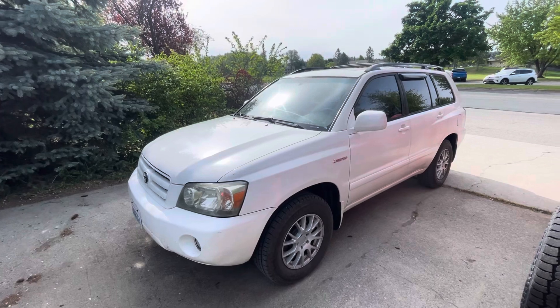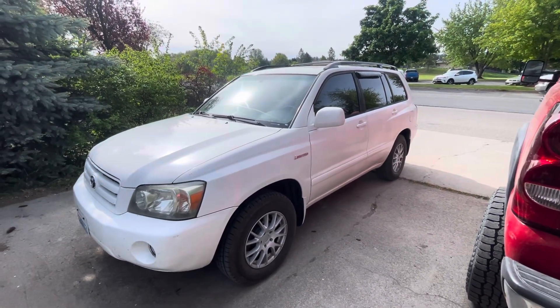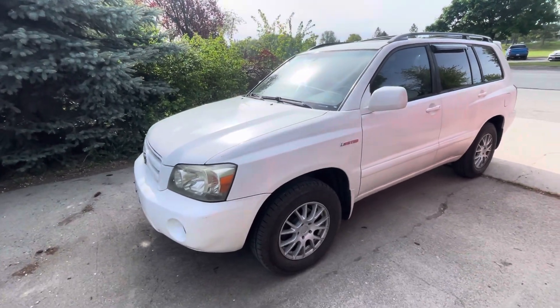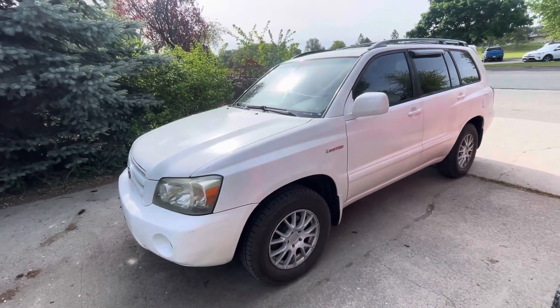Just what a delight — super pumped to have this thing. I've had it for about a month. It was so comfortable, the driving experience. It's really a quiet ride; it honestly rides like a car because it kind of is one — just an all-wheel-drive car with the third row.